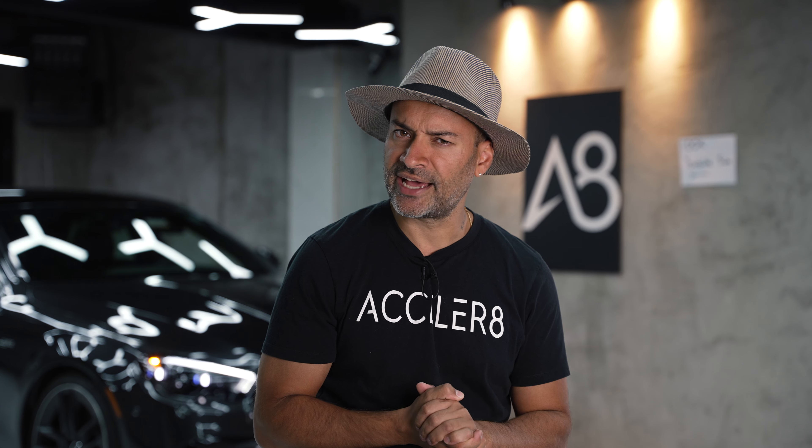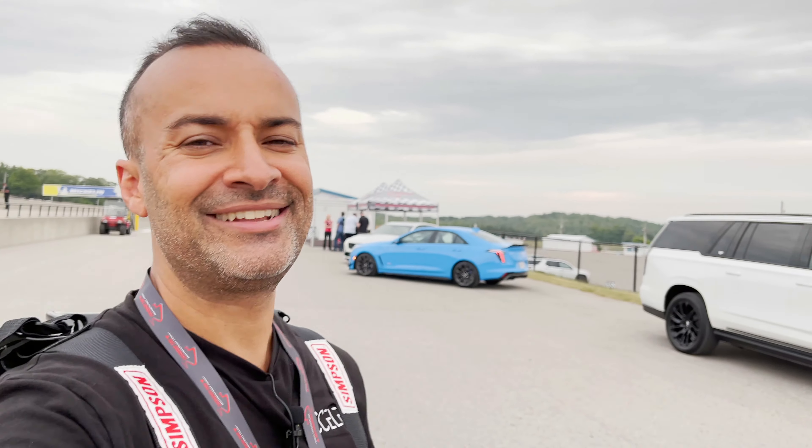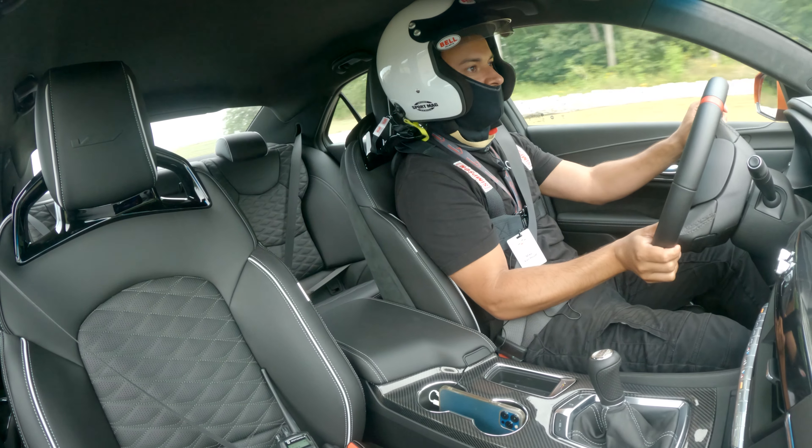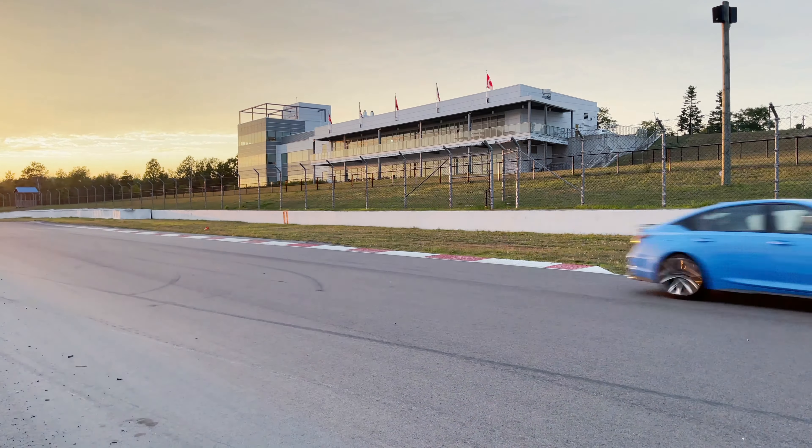There's only one word that gets every guy excited — only a select few get to touch it. Even the new Corvette owners don't even have it: manual. This is huge guys. Manual transmission is making a comeback real hard, and thanks to Cadillac Canada for inviting me to test drive the CT4V Blackwing and the CT5V Blackwing. That's a huge opportunity because there's only a small amount of people that get to do that and I was one of them.